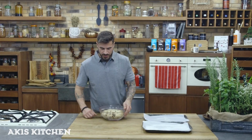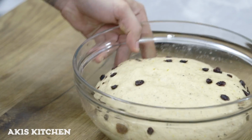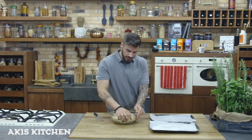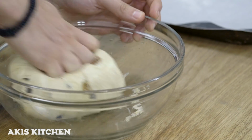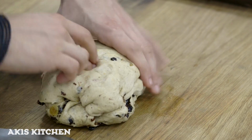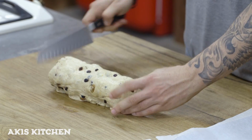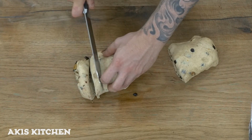And my dough is ready. And now it's time to shape our staphydopsoma, our raisin breads. And first thing first, take the dough out of the bowl. And as you can see, it's perfect. Can you see that? And you have to divide the dough into 10 pieces. So we need 5 here and 5 more here.